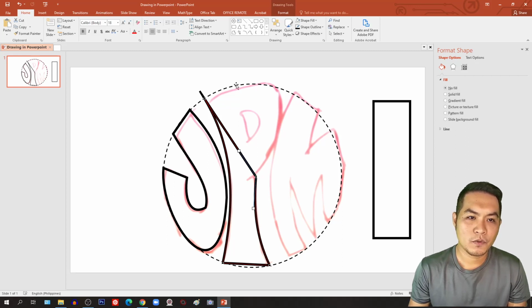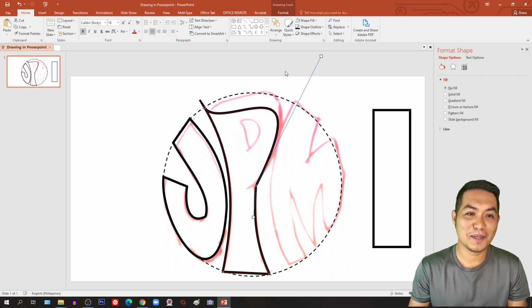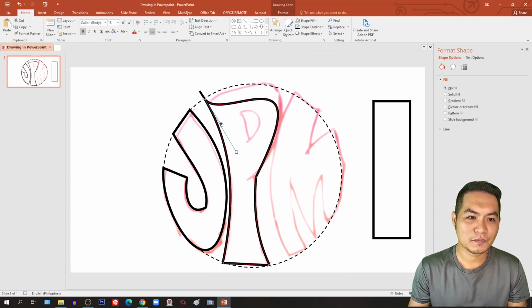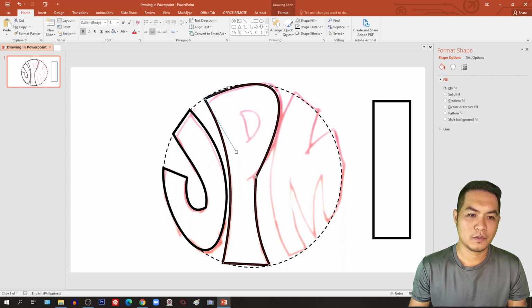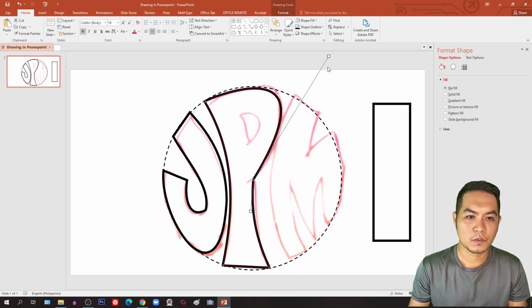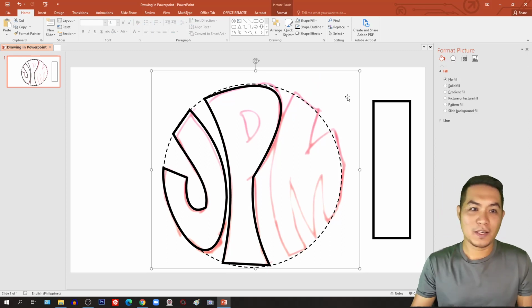So for this curvature here, you can add a point like what we did in the J, but I'm going to take my chances. I'm just going to drag the white square. Oh, so I can do it. So I'm just going to click this point, drag the white square, and match the curvature. Okay, that looks like something like our P now. Okay, that looks like a P.